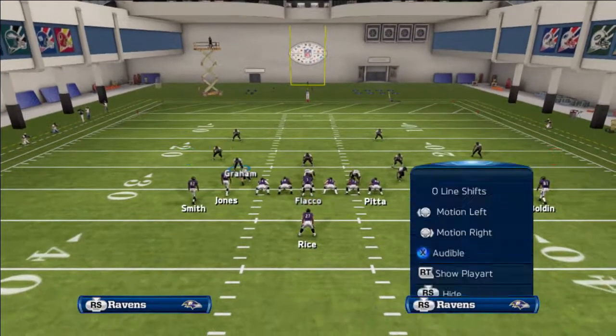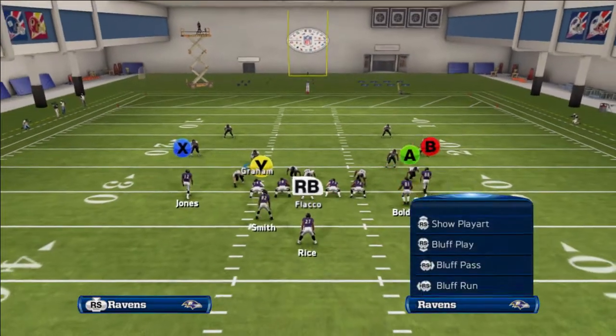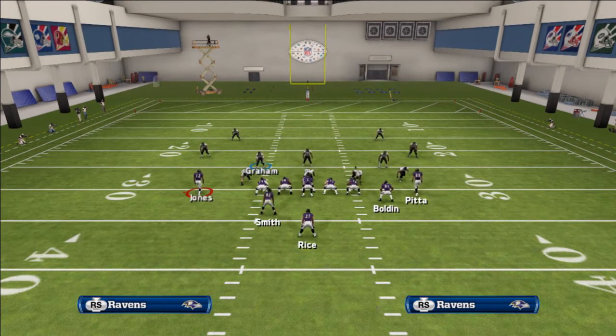Corners are back again. They got a 1-down line. So the 1-down line, or 3-down line. So I'm going to check down to my off-tackle run. Motion Smith over.